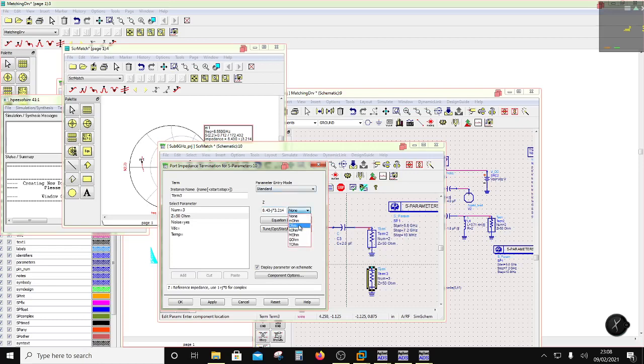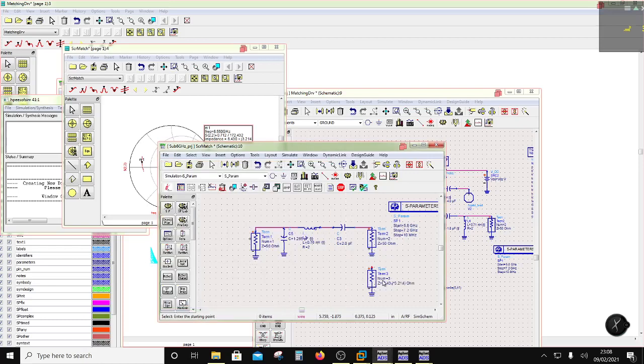And I will put ohms here. So this is the transistor input impedance, which I have to transform to 50 ohm. Then you use your matching skills, which I have taught in the previous session.